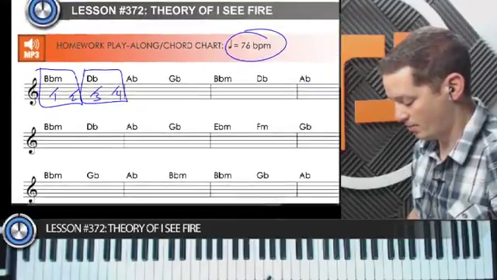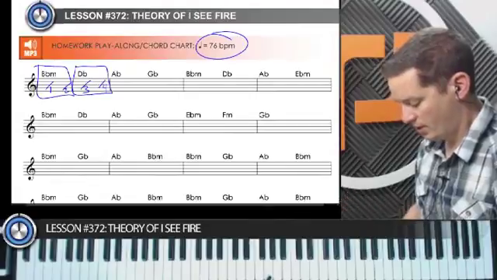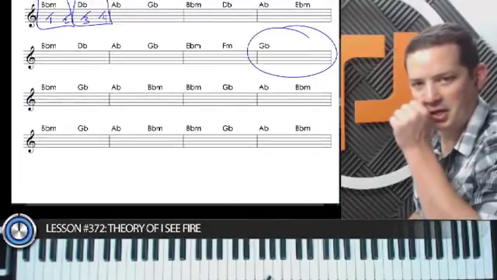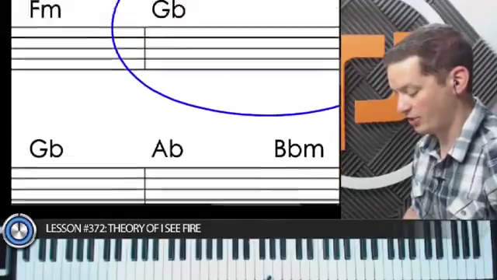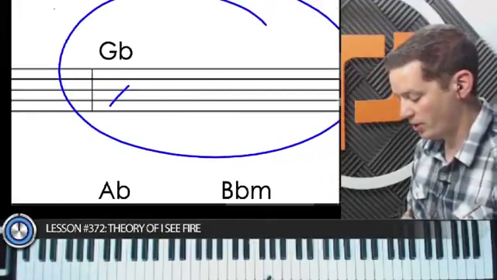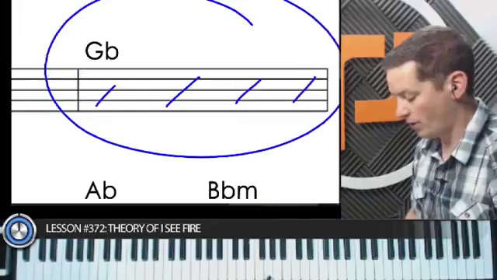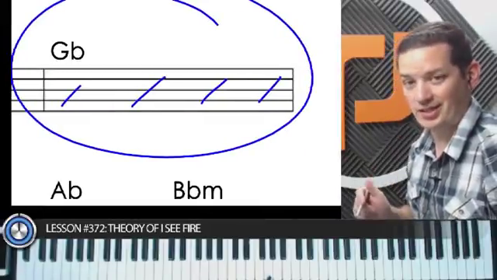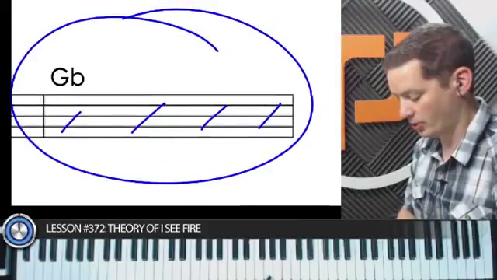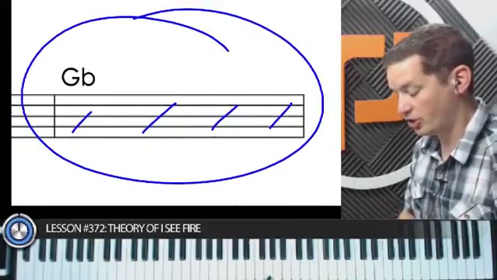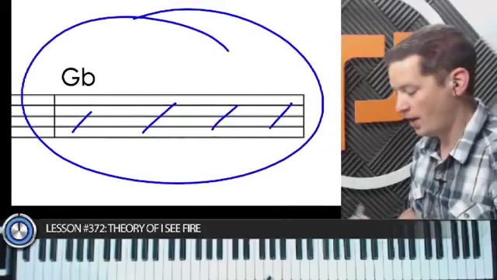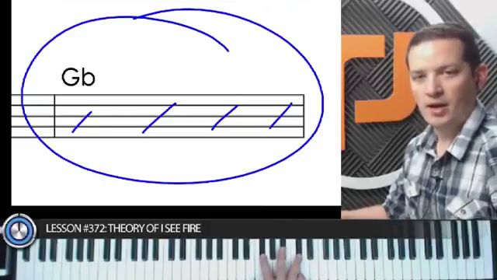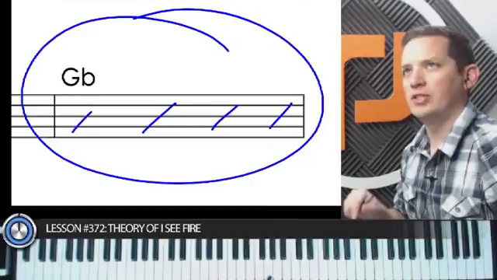And then we've got this one right here. This G flat on the end is going to have 4 beats just on that G flat. So you're going to play that G flat chord 1, 2, 3, 4. Now, if you're returning from yesterday, there are a couple of changes on the second page that I noticed, so we'll get into those. But this G flat is a G flat major, and that is G flat, B flat, and D flat.